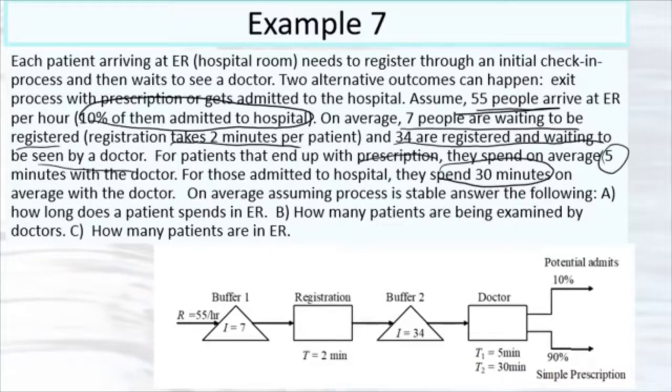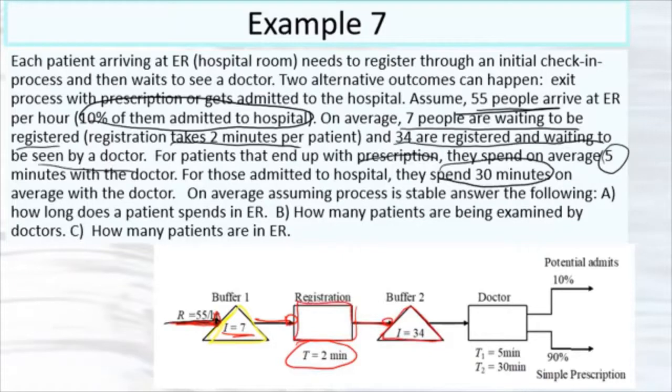So first of all, there are the customers walking in. So maybe let's have it in red, or maybe yellow is better. So here we have the buffer. The patients enter, they're waiting to register, and they told us that there are 7 people waiting to be registered. And then after the waiting, they get to register, and that will take 2 minutes. And then we have another waiting.